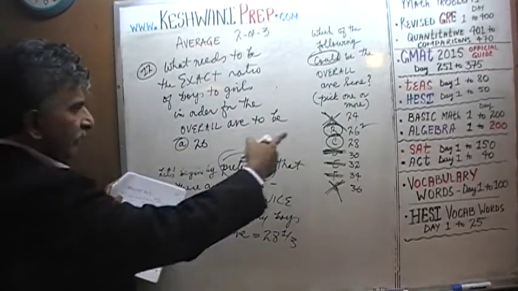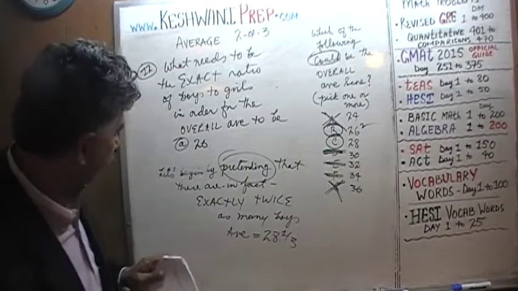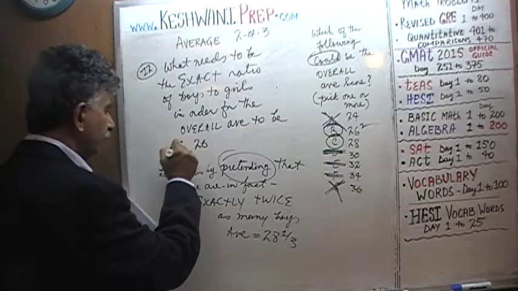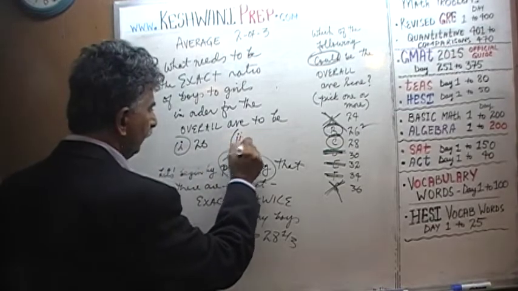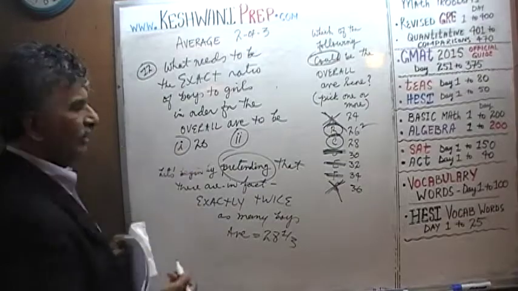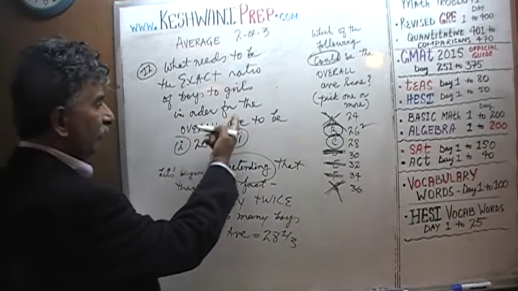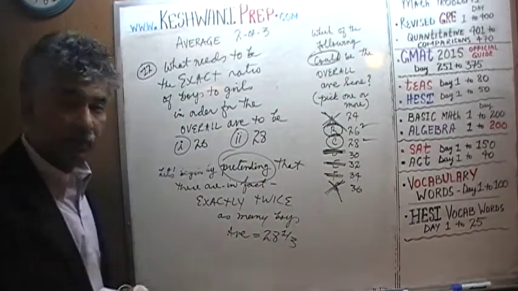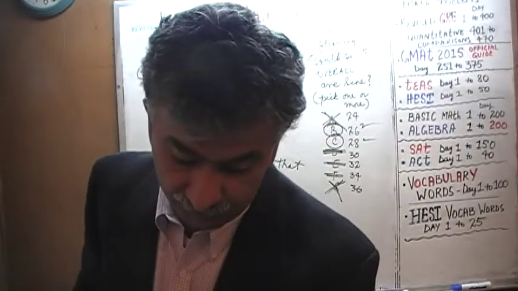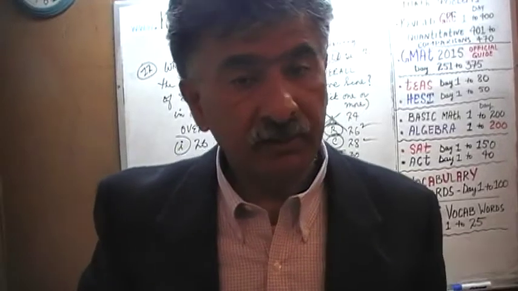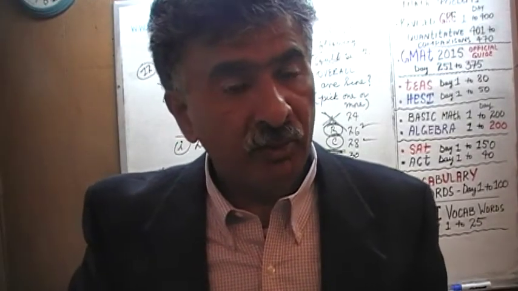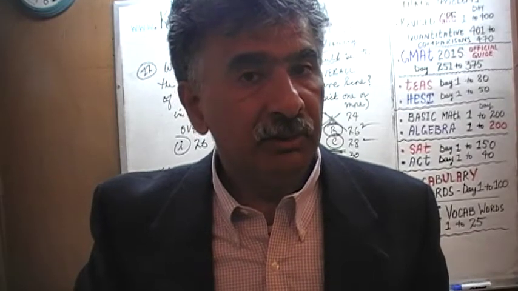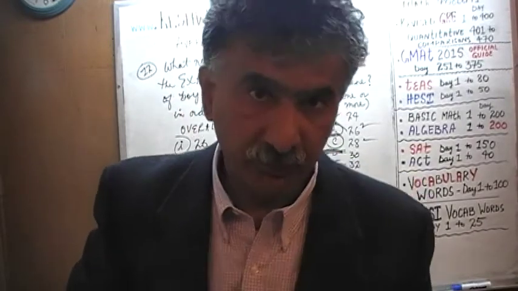This A has nothing to do with this B here. Let's set up A, let's put down part 1, 26, or part 2, what needs to be the exact ratio of boys to girls in this class in order for the overall average to be 28. Because that's what we're claiming. We're claiming that the overall average can be exactly 26, or it can be exactly 28. The question is, what would the ratio have to be of boys to girls in this class in order for our claims to be true? Let's find out, shall we?